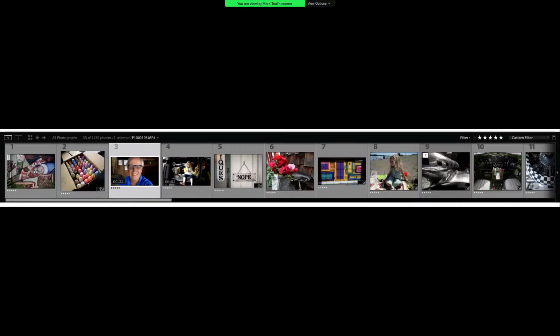Well, you said you had some sample photos and video. Can you share that with us right now? And then we'll do a little more Q&A. Tell me if you can see these in a second here. Okay, I'm going to share. Let me see, tell me if you can see Lightroom.